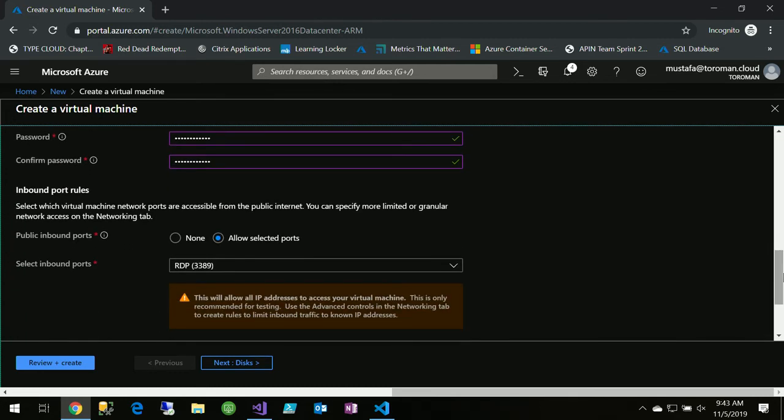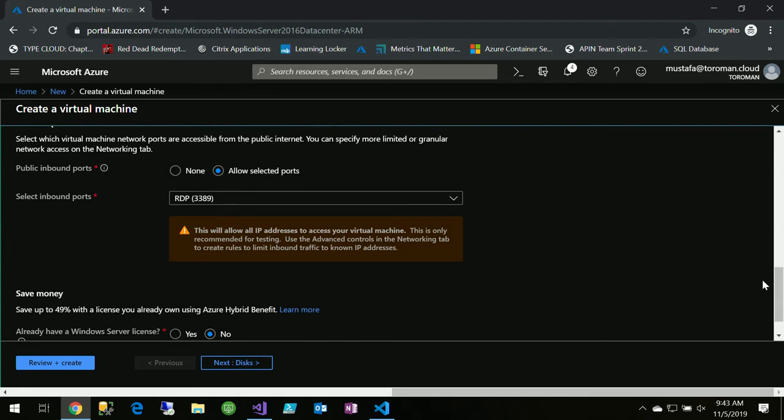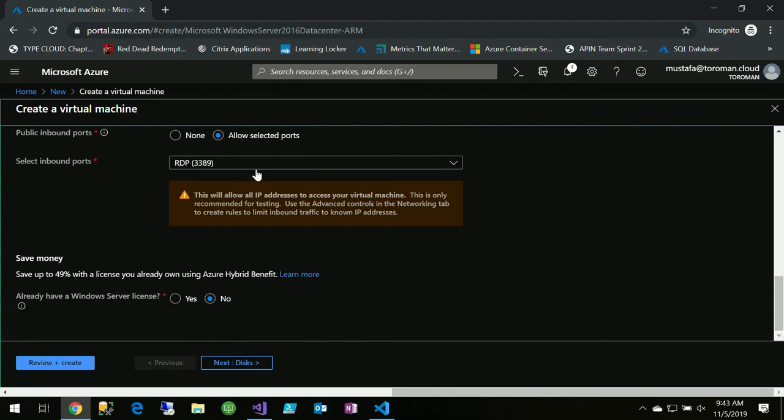Okay, and now we get to the part where we define what kind of public access we want. RDP is allowed by default, but I would recommend avoiding that. Much better options for managing those virtual machines when they are created are site-to-site, point-to-site, or any kind of connection, but try to avoid using RDP access. There is an option to overcome this, but we'll come to that in a few minutes. So we'll leave RDP open for now.